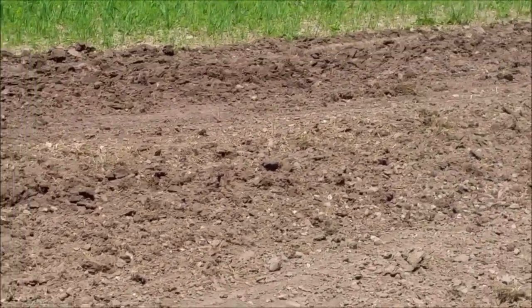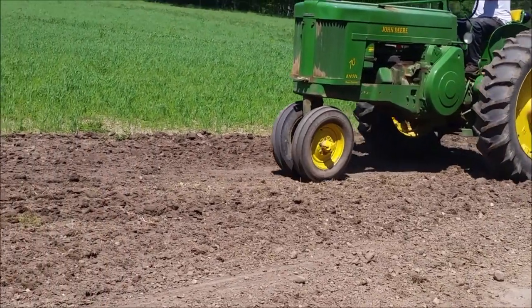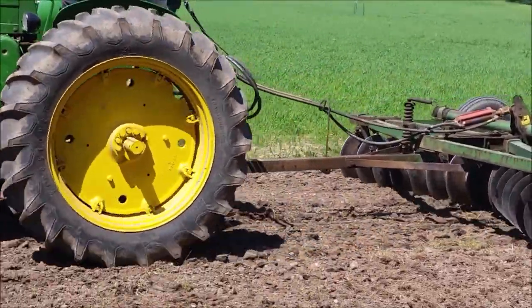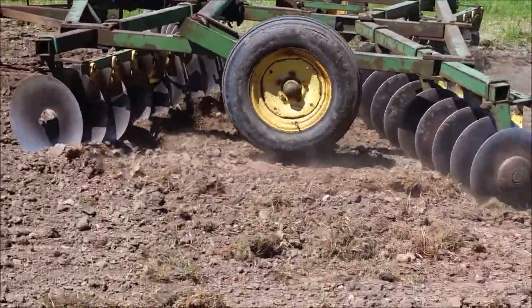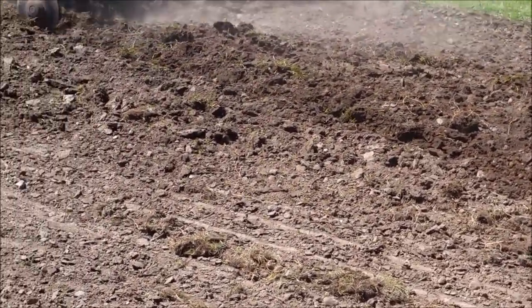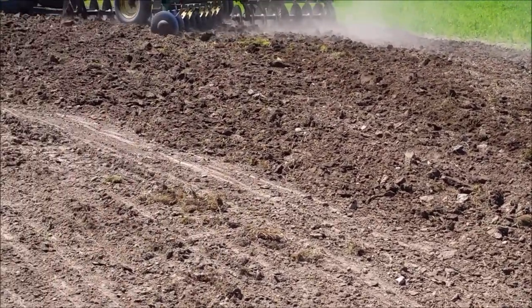He wanted to get this little strip finished. There's a chance of some rain late tonight and overnight, so he'll be able to hit this with the planter and get it growing. It'll be 2 weeks behind the rest of it, but it'll get caught up. His gang's all put together over there. You can hear the rocks. Rocky and very clay prone field. Oh, it's disking it up real good.